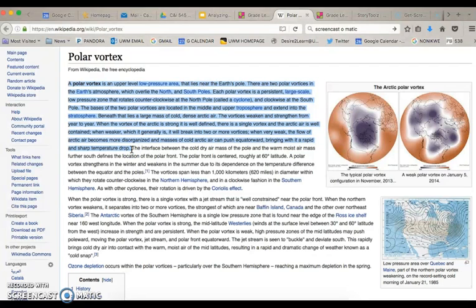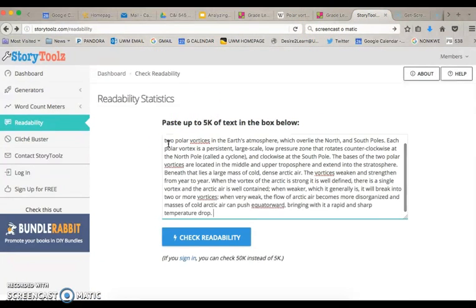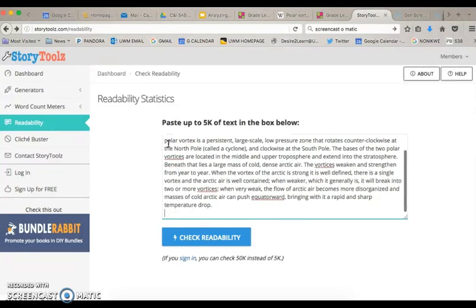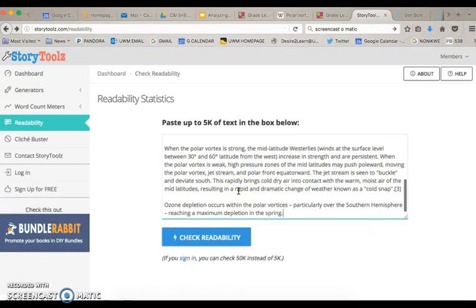And you want to choose 3 sections that are representative of the text and different types of language that are in the text. And so then I would go to StoryTools, and we'll just pretend that I'm hand typing this in. Then I'm going to go back, and then the language changes a little bit here and becomes more straightforward in terms of talking about different aspects. So I'm going to take this and also include this in there. And then I'm pretending that I'm hand typing this in.